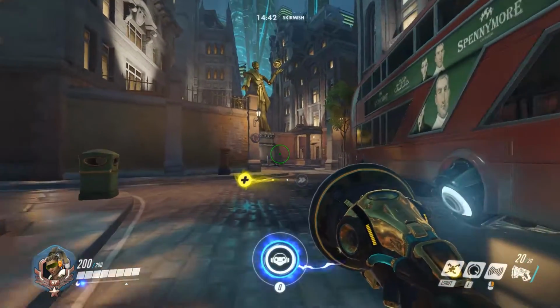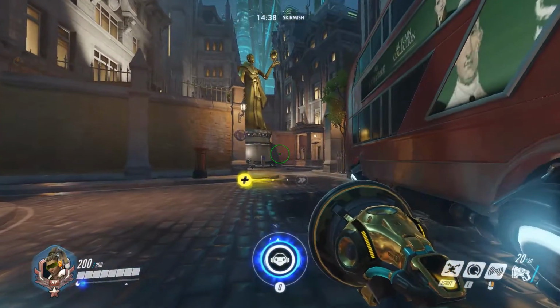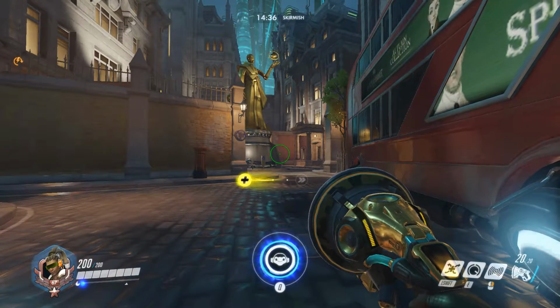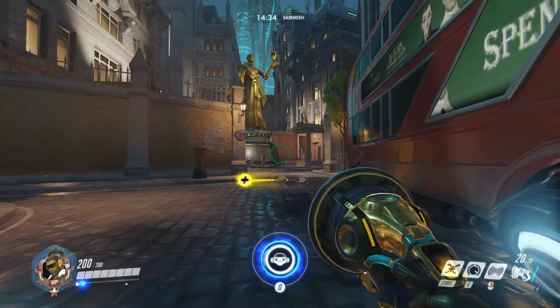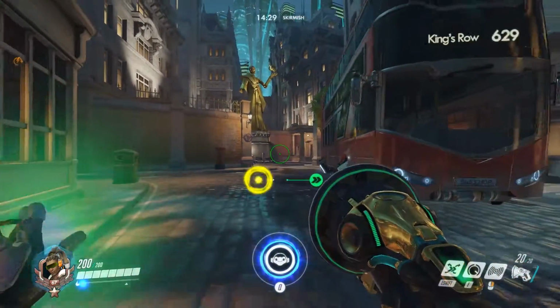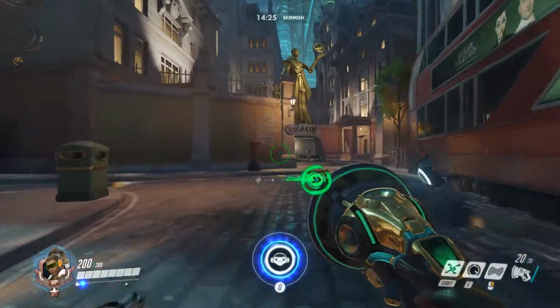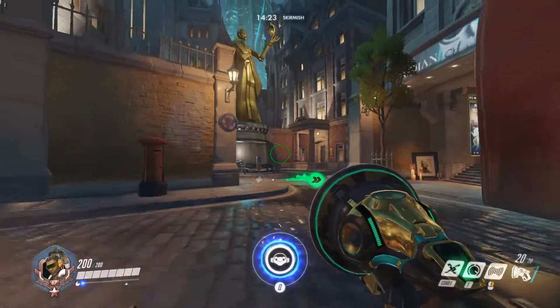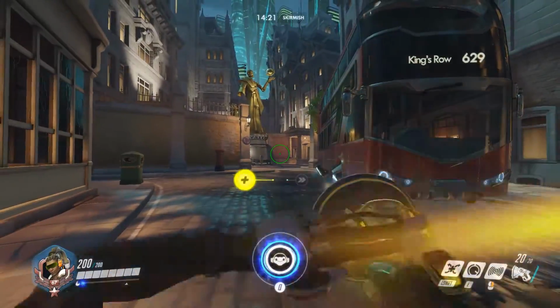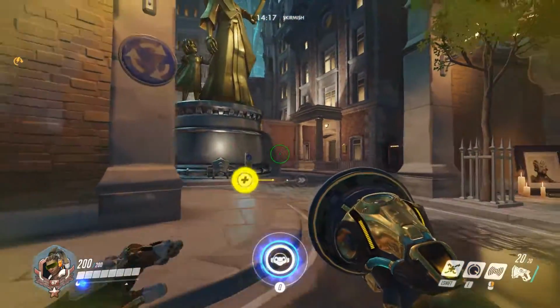Hey, this is BreadExpert, and in this video I'm going to go over some thoughts and tips on ability management as Lucio. Now, obviously Lucio's kit, particularly his amp it up ability, is one of the strongest things in the game. Amp speed is probably the best tool for making engagements happen, and amp heal is really excellent for sustaining long fights.